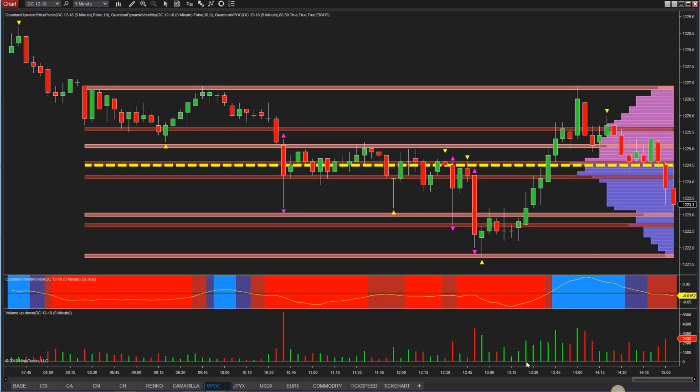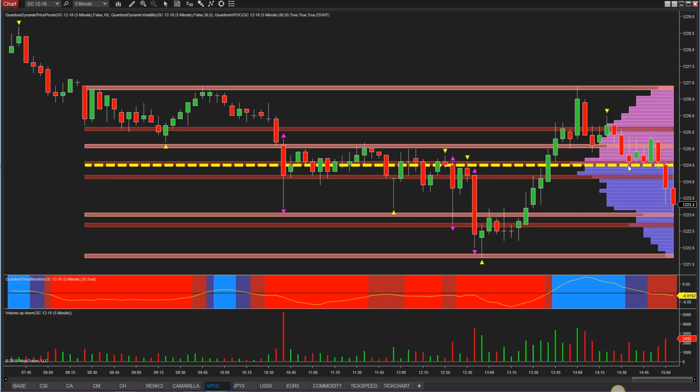you're looking at volume price analysis again. You've got the trend monitor here. We transition through. This is the volume point of control. The reason I have this chart on here is really just to break out some of the indicators, because when you see them all on one chart, it can be a little bit overwhelming. So I've just got the volume point of control on here.